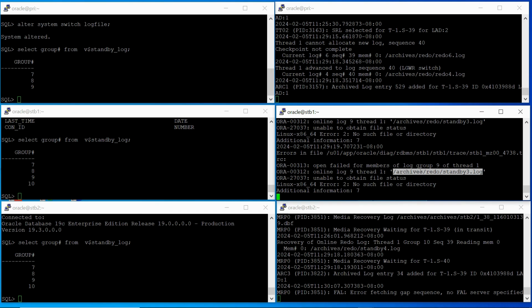Standby log 3 is currently not being used, that's why Oracle is saying the standby log is not there. If standby log 3 is used, it will be created automatically by the process. So this is negligible. Now both my sides are in sync. And you see, my primary is sending the logs to standby 1, and standby 1 is sending the logs to standby 2.